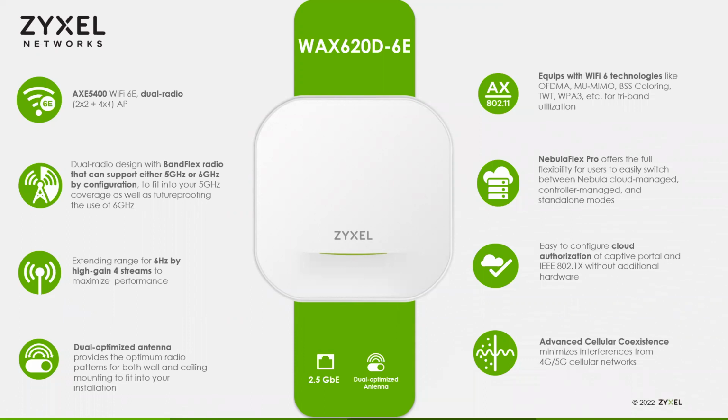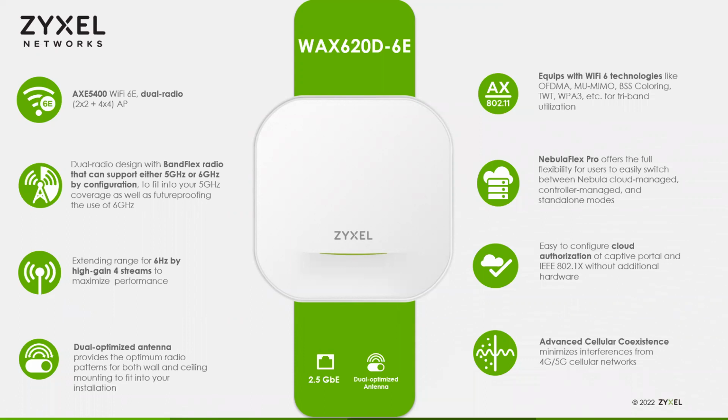So this can be managed directly. You can use the free Nebula Cloud, and it also includes, bundled with it, a 1-year license towards our Pro Pack, which unlocks additional features in the Nebula interface. Or it can be managed with one of our controllers. So you can, if you use a USG or a VPN on the gateway and you want to do local management, you can do that with these through that built-in controller that's on our security products.